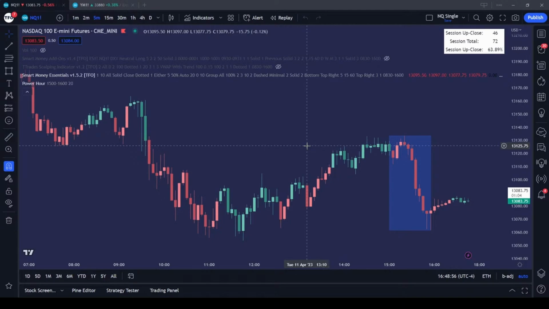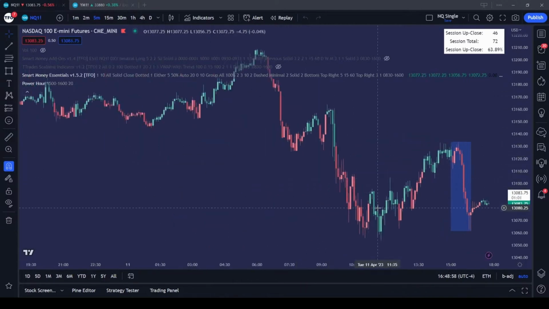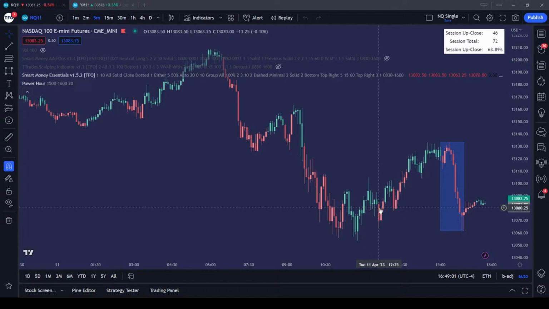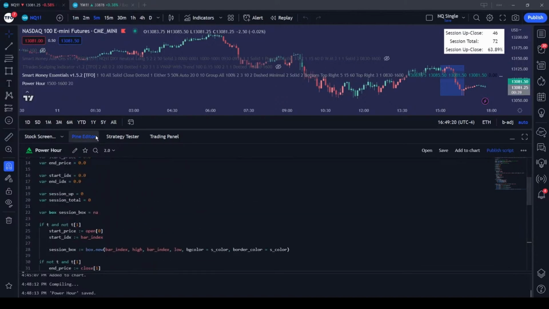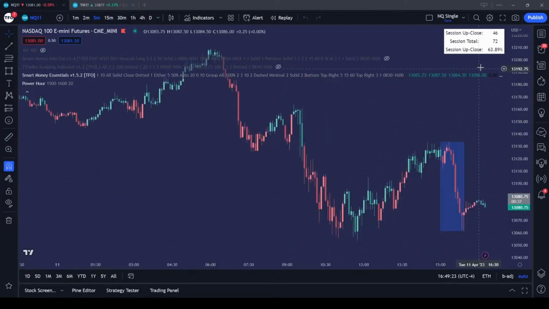If you were seriously trying to collect data on this, it would be better to do this in something like Python, where you could get access to much more data. But if you're just trying to flesh out ideas, I usually just come to PineScript first, just because it's pretty easy to work with. It's kind of similar to Python in its language structure. It's not very difficult compared to some bracketing languages like C or whatever. But yeah, this pretty much accomplishes what we wanted to do. So out of these 72 sessions, 46 closed above where they opened, and that would be a 64% probability.